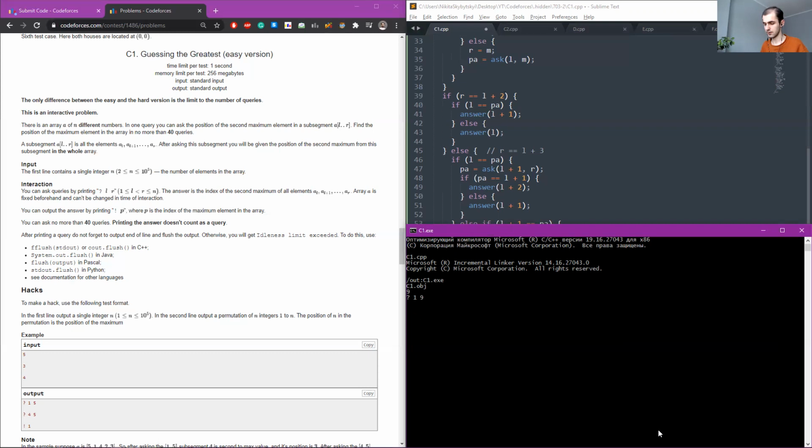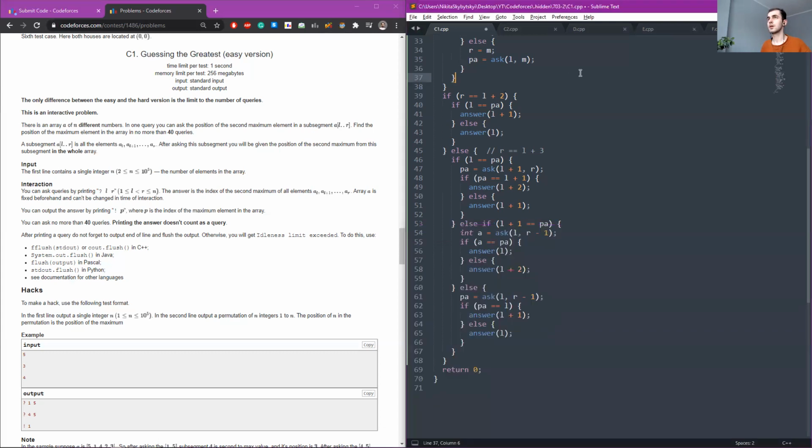The index of second maximum is 5. Index of second maximum from 5 to 9 is still 5. Index of second maximum from 5 to 6 is 6. From 7 to 9, it's 7. From 8 to 9, it is 8. Answer is 9, right? Oh, okay. So the only thing that changed is the white space.